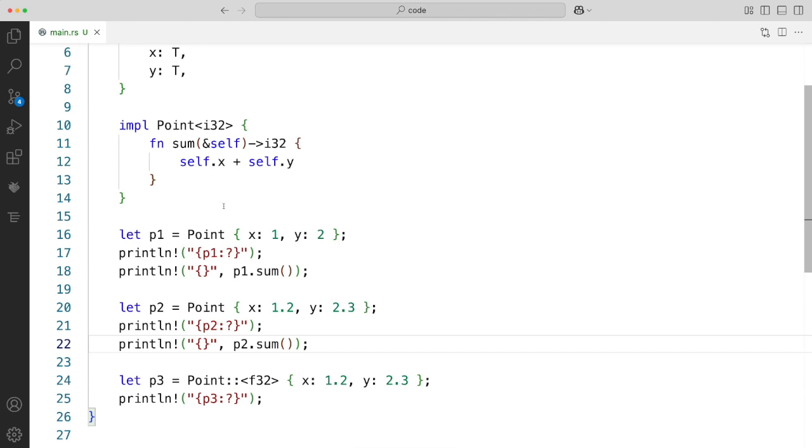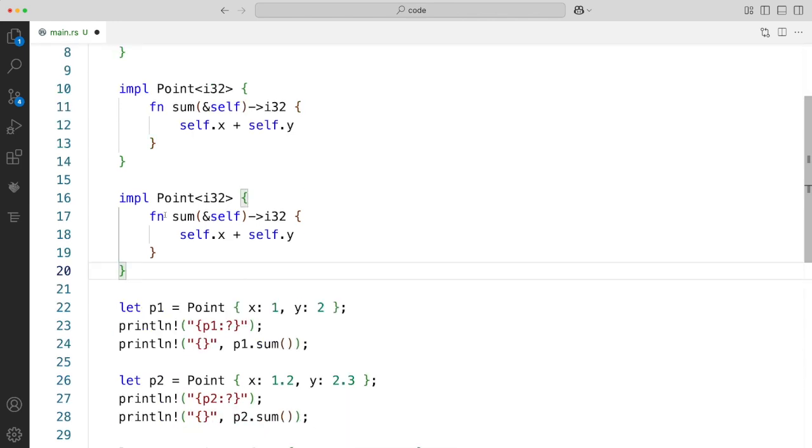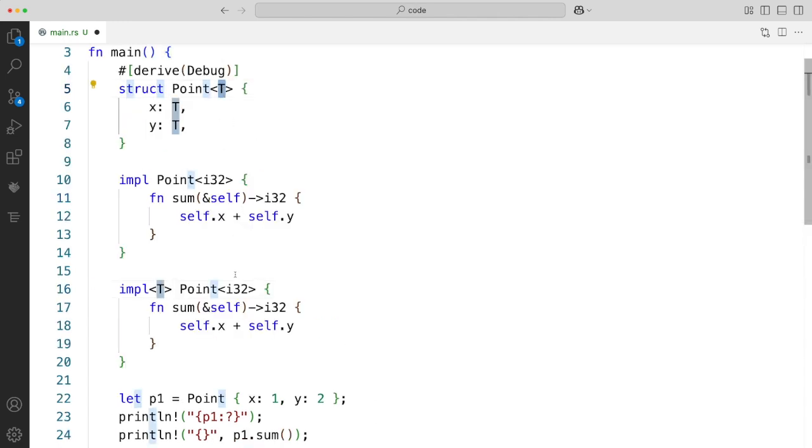But anyway, so I should be able to supply a generic implementation as well. So let's copy that, paste it down here. And now suppose I have an implementation that works with some generic type t. Not the same type here necessarily, but I'm going to say that it is going to be the same type. So I'm going to put t there and t here. Except the thing is, what do I know about x and y now? They're going to be of type t. I don't know whether they can be added together, for example. I don't know what they can do. So I can't easily implement this.